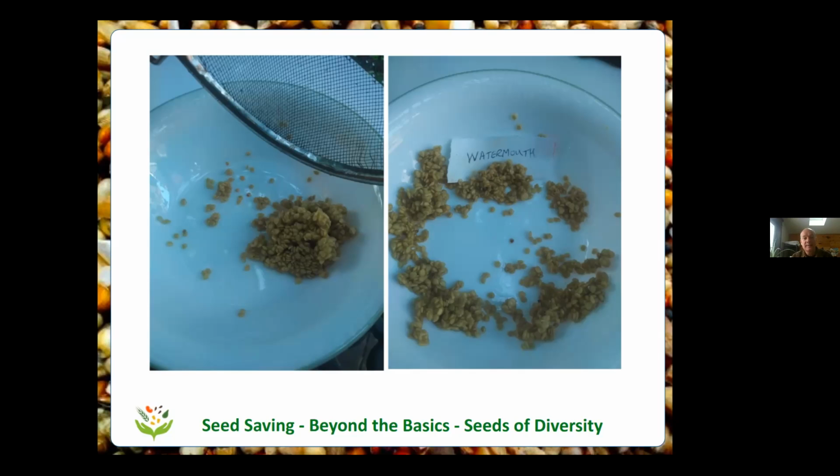Two things that are really important in these pictures. I'm using a bowl, just a nice smooth kitchen bowl, not paper towel, which sometimes people say you should dry these seeds on. What tends to happen is that the tomato seeds stick to the paper towel, and you'll spend the next few days trying to pick all the seeds off of the paper towel. I like to use a nice smooth surface. A baking tray works really well. Wax paper works really well. Bowls are nice because as the seeds dry, I don't want them to fly away off the edge. So the edges of the bowl hold the seeds where I want to keep them.